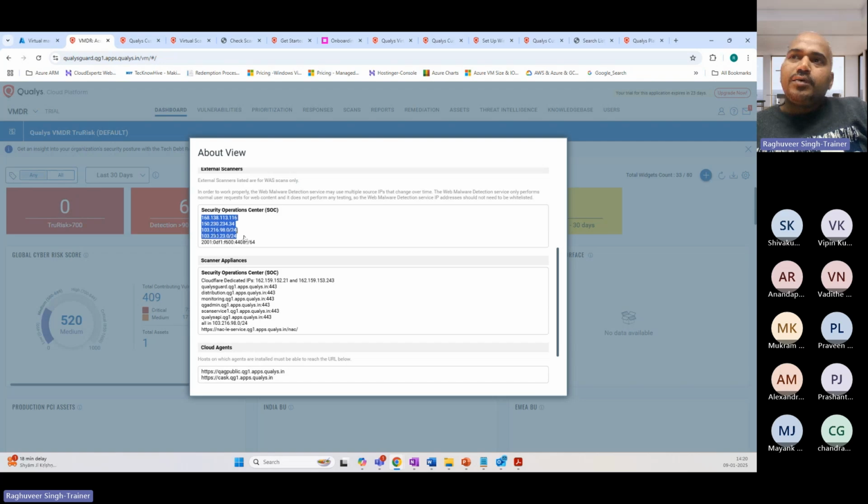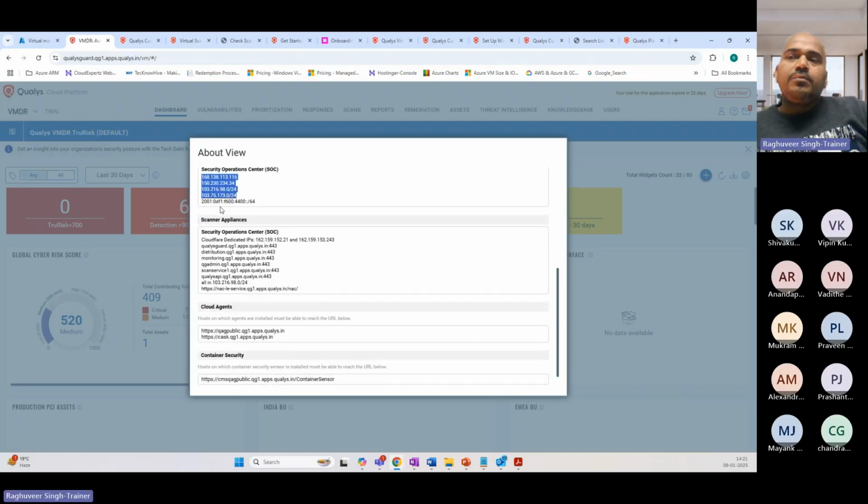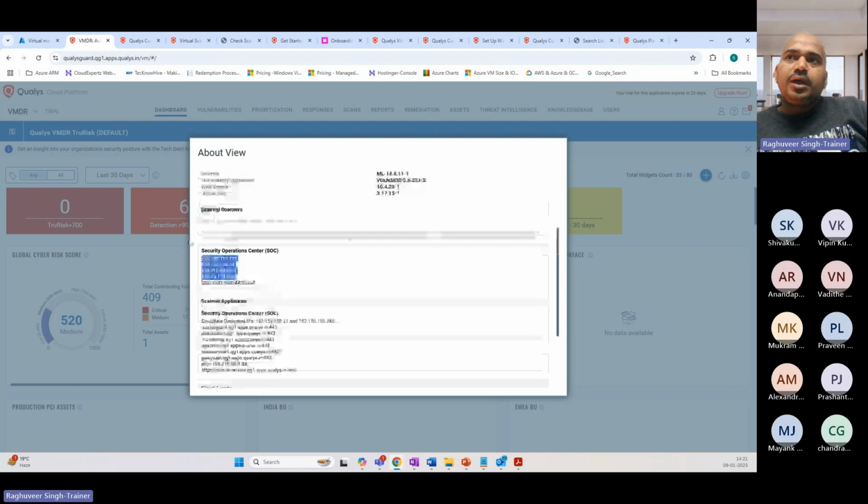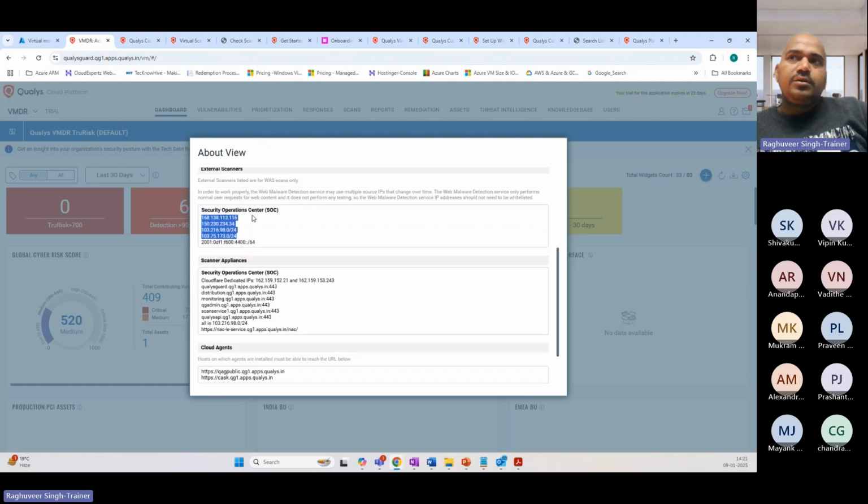All these public IPs, you also see IPv6 also. So if you don't use IPv6, don't bother about it. All these public IPs, you will need to whitelist in your network perimeter firewall. And if Azure is blocking any request from these public IPs, you also need to submit a technical support request with Azure and get these public IPs whitelisted for your account. These public IPs are basically for external scanners.